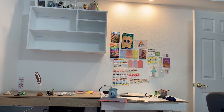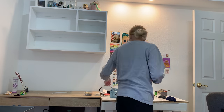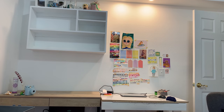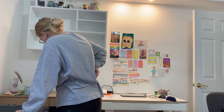I'm debating if I even want to take stuff out of the closet or just kind of leave it up because I'm running out of room on my floor. But I'm organizing that stuff into piles. I'm probably gonna show you the piles, maybe. And then it'll be time to move the furniture around. So you didn't miss anything. It's just a lot of me carrying things.